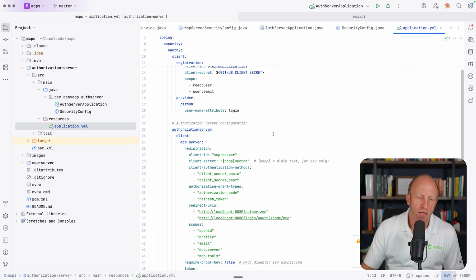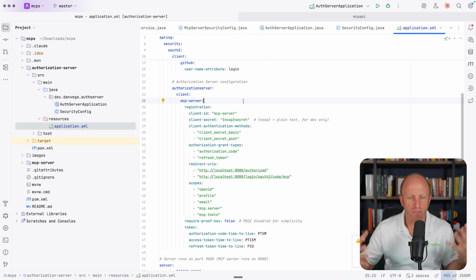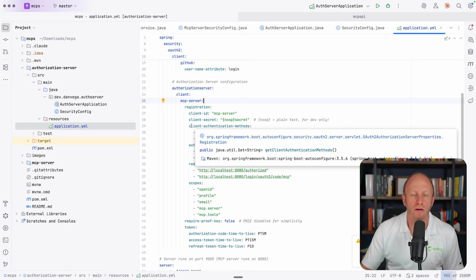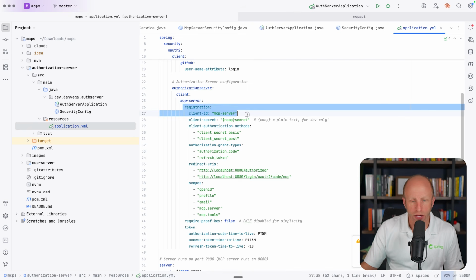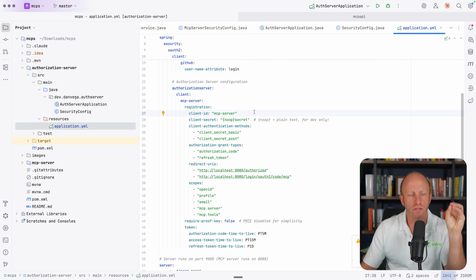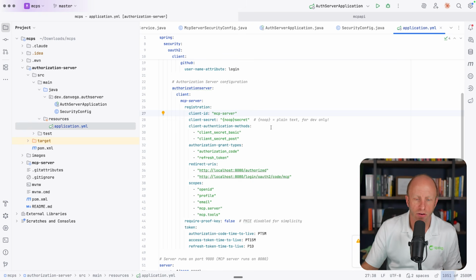For an authorization configuration, this is just plain stuff that I've pulled from getting started with the authorization server, like Spring Auth Server. So we have a client ID. We're registering different clients, right? In this case, I'm registering just that MCP server. That's the only client talking to this auth server.